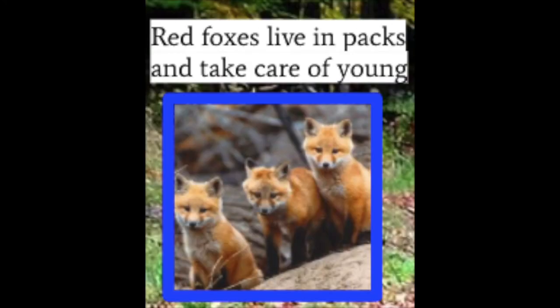An example of pack behavior is the red fox. The red fox have long snouts and red fur across their face, back, sides, and tail, and are notorious for being cunning. They usually live in a pack with unmated females taking care of young, while the mother or father goes out to search for food.